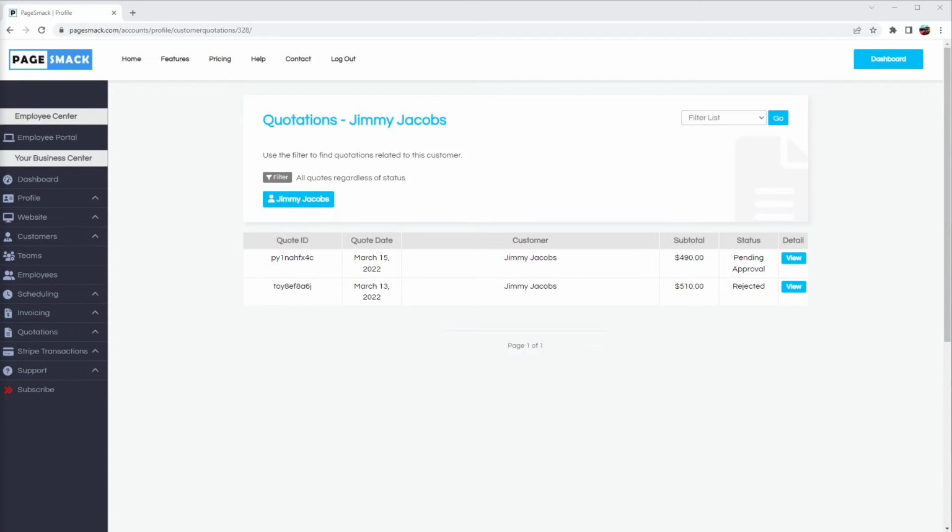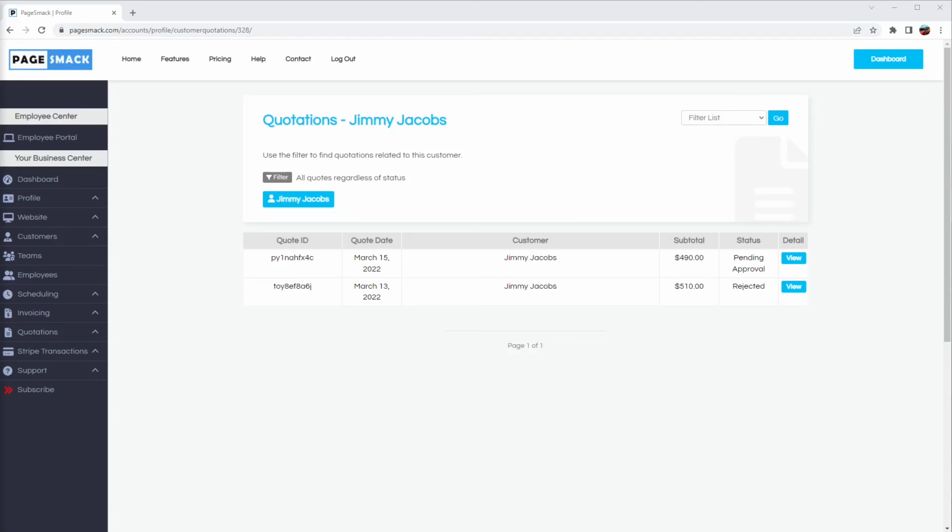Point number three, the acceptance of a quotation by either the customer or by you marking it as approved will trigger a couple of things. It'll trigger the creation of a booking in your calendar, and it also creates a future dated invoice. Now, when you are building the quote, if you select a frequency of, say, weekly, when the quote is approved, future dated appointments will automatically be created in your calendar for each and every week going forward.